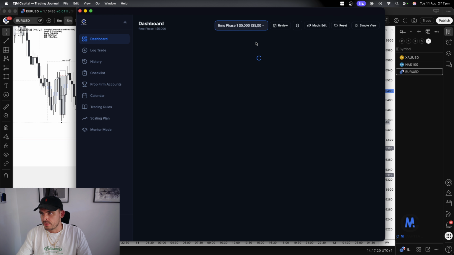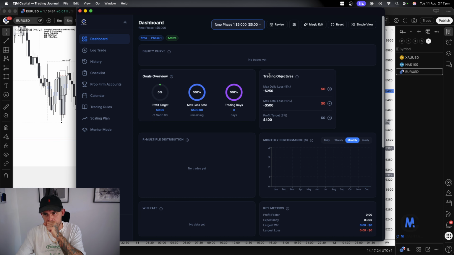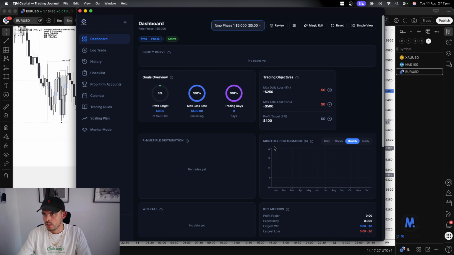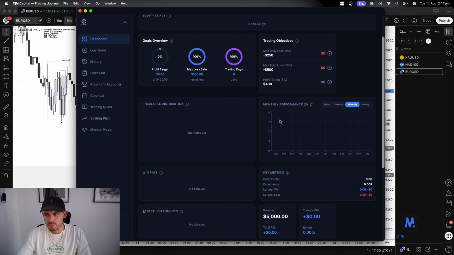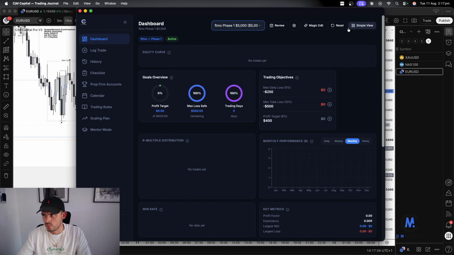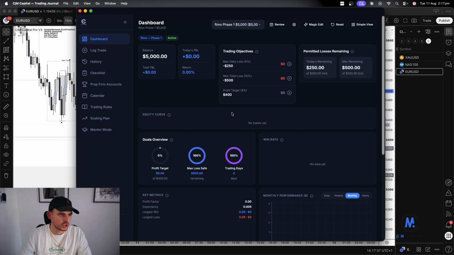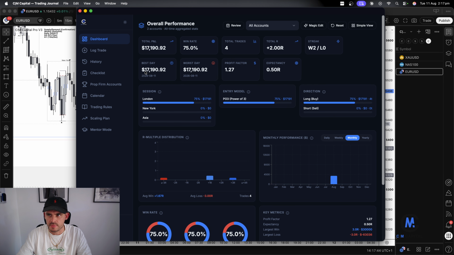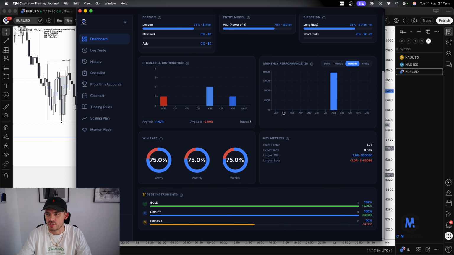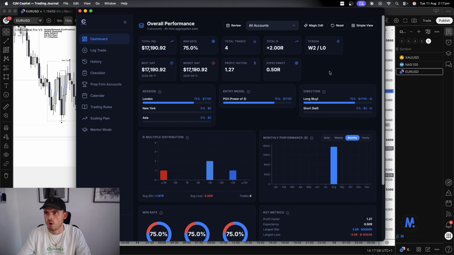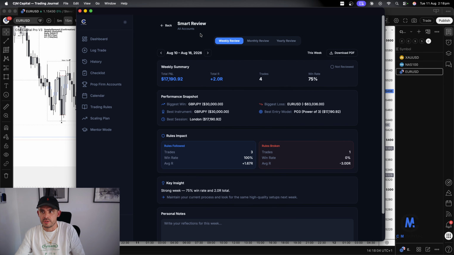We went through that. We've done personal, we've done prop firms. So the prop firms is the same. There's a little bit less data on the prop firms because obviously it's not as important. Well, it is important, but you don't need as much detail. You just need the most important details for that, because all the account details anyway will be in the overall performance. So the overall performance through both accounts or all accounts will come into here, and then that's why there's no equity curve, because this is just the data and the performance overview of the combined accounts. So yeah, and then you can review this, and then obviously, like I said, you can just download the files anyway to find out all your data.